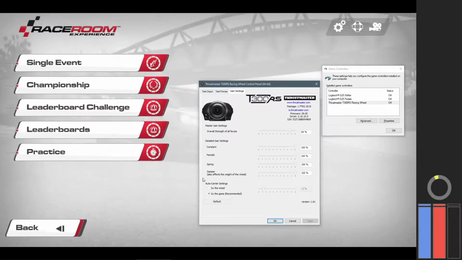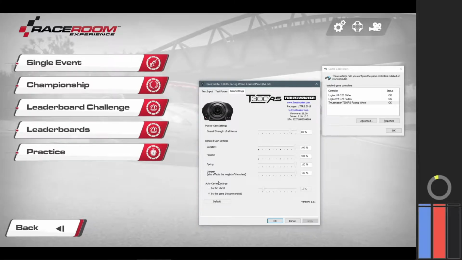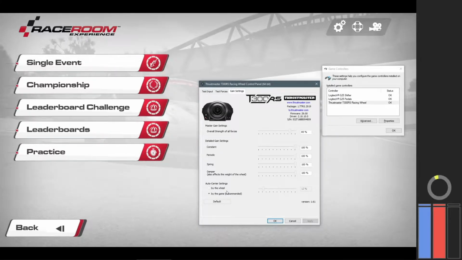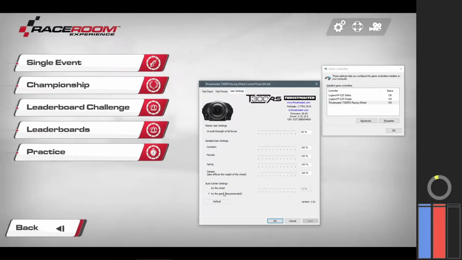But the opposite thing is true with the auto center settings. Logitech wheels again have something similar. It's called some auto centering spring or something like that. I can't remember exactly. On Thrustmaster wheels, it's these auto center settings.